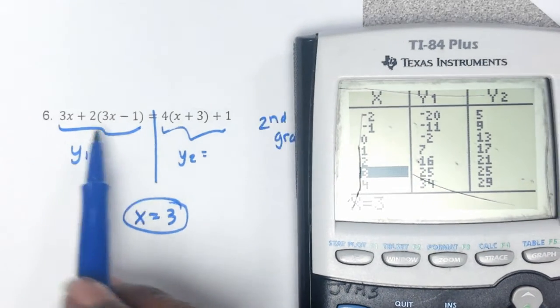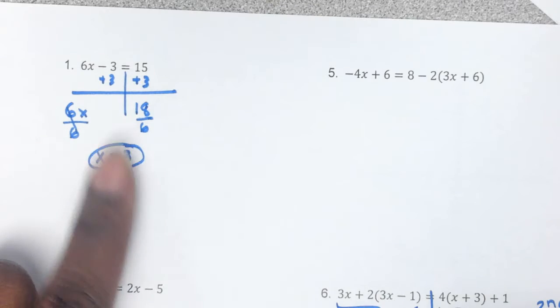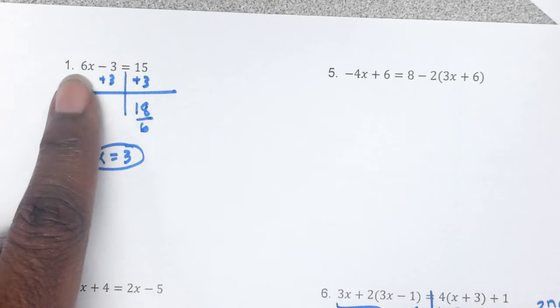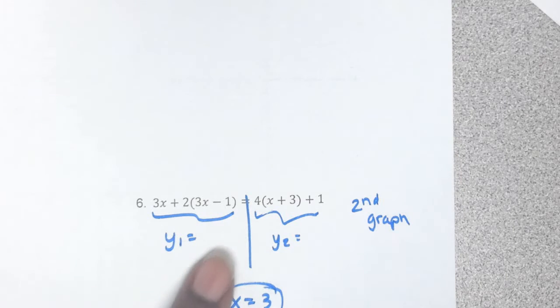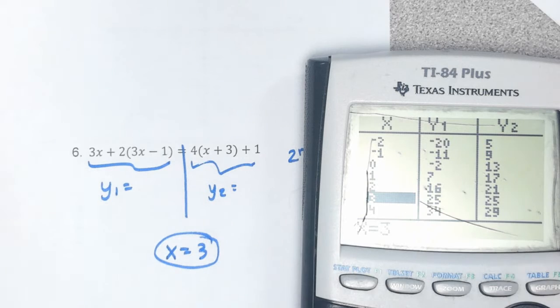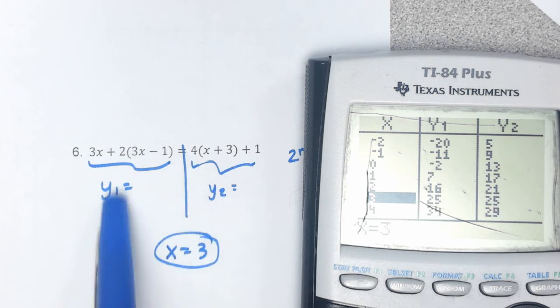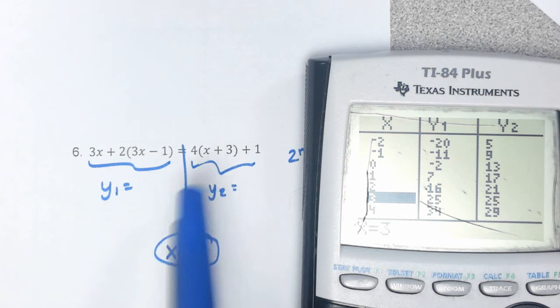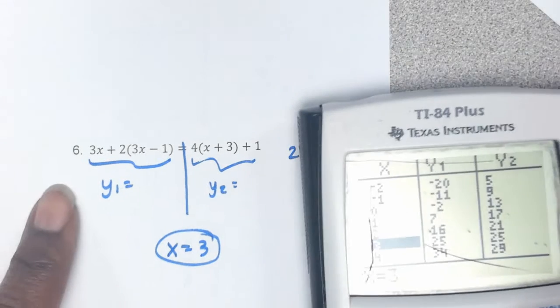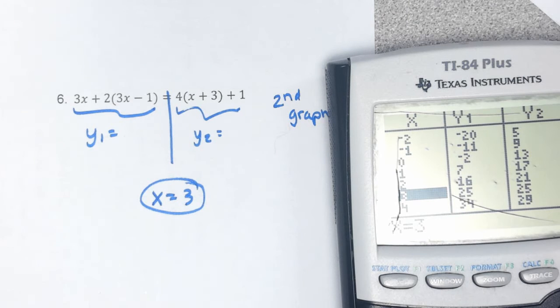So you didn't really have to go through all of that that we did here. This is just like, there's only three terms here. Let's just solve it real quick. This one has a whole bunch of terms, lots of room for error, maybe if you're rushing. But it's like, hey, let me use that calculator and try it out, okay? Got it? I hope you remember this trick. We will be visiting this one again next week, okay? So that was number 6. Are there any questions about that?